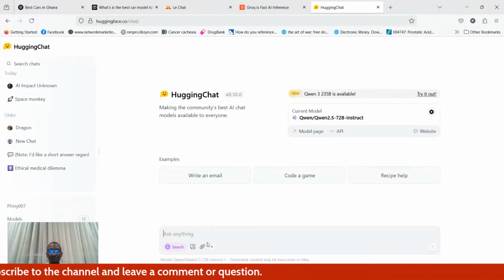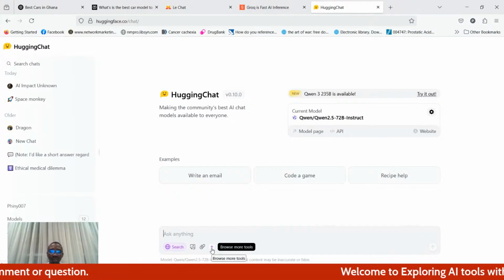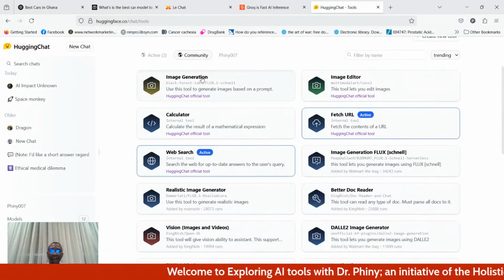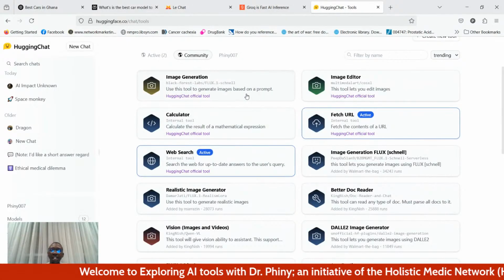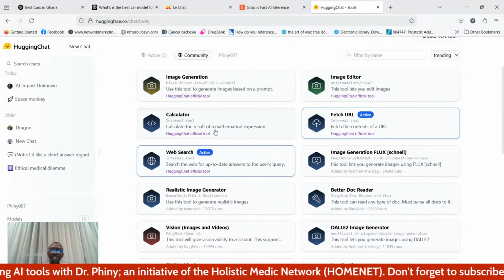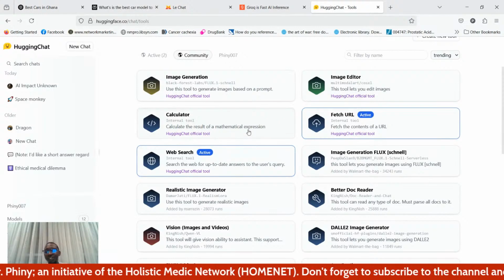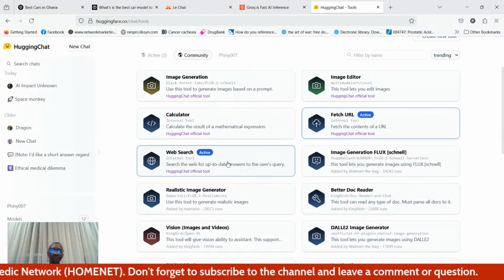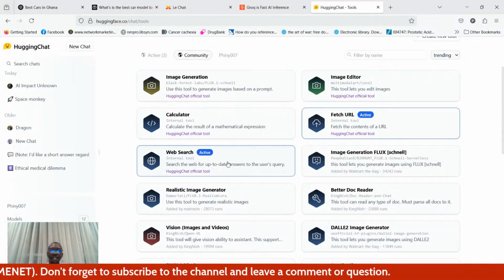For example, when we go to browse more tools, we get to see all these tools that are in the community. We get a tool that can help us generate an image, edit an image, a calculator, something like a calculator you never find on ChatGPT, fetch URL, so if you do a web search, it will get the URL for you.